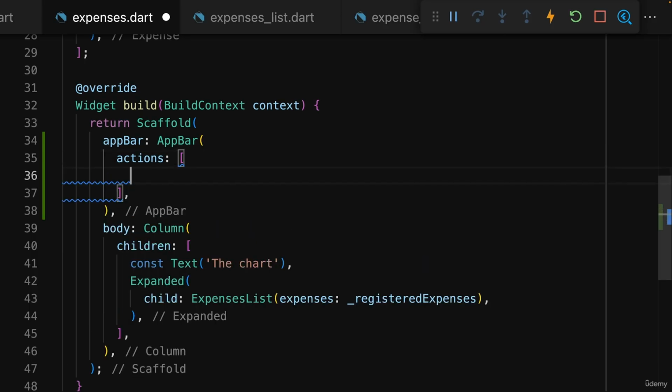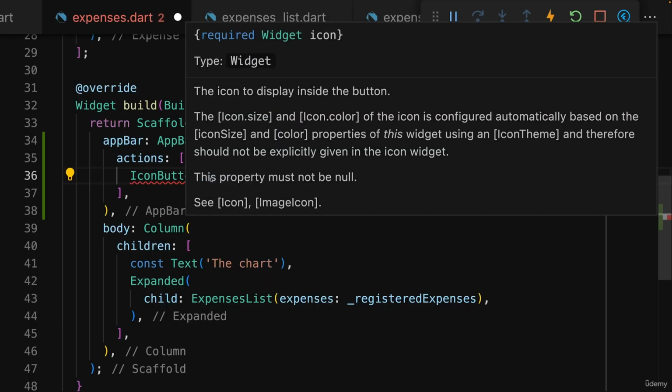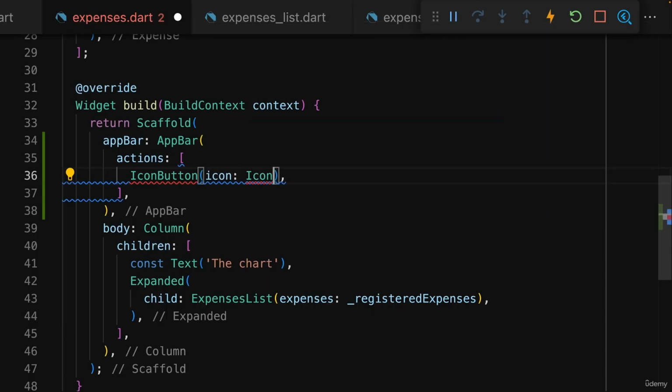Now here you could add a text button or an elevated button or any other kind of button you already saw in this course, but here I'll use the icon button instead, which is another built-in type of button, another built-in widget you can use in Flutter to display a button that only contains an icon. So not text and icon, but just an icon. For that, icon button needs the icon named parameter to be set, and it should be set to a widget, but of course here typically you use the built-in icon widget. And here I'll use the built-in add icon widget like this.